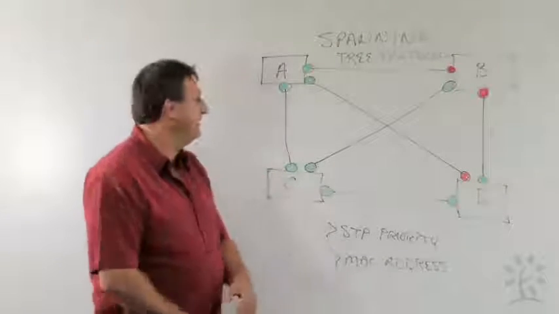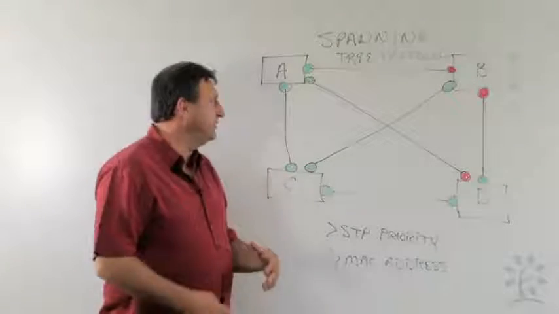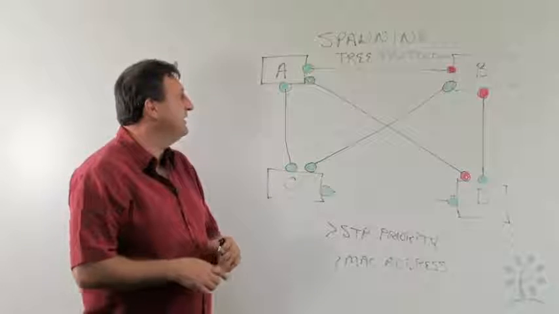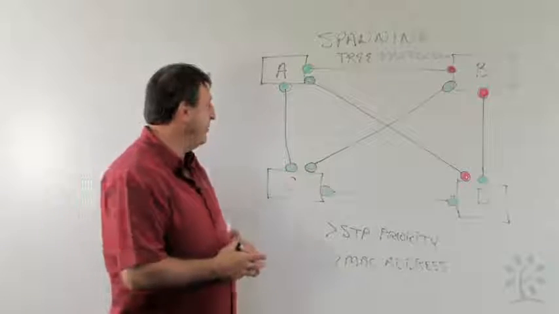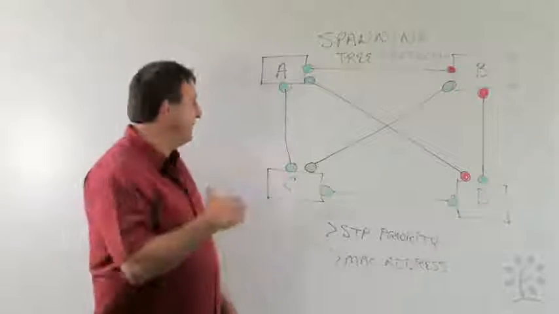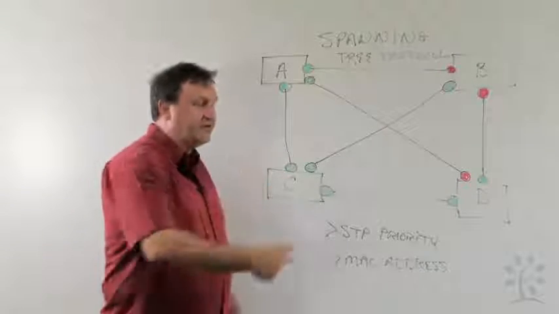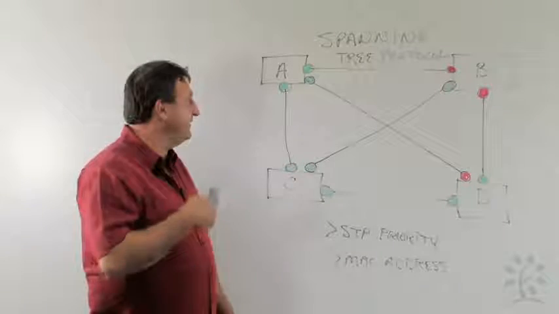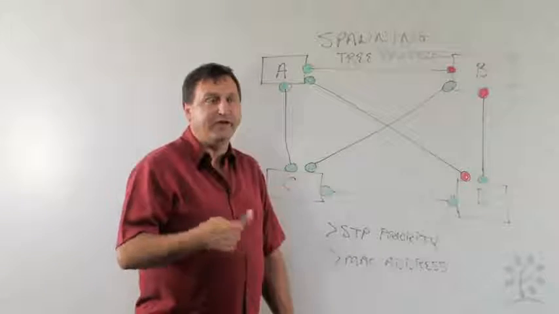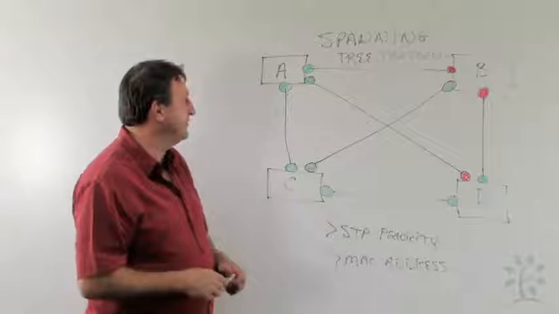First of all, spanning tree allows us to connect switches in an environment and prevent that environment from having what we call switching loops. Switching loops are when packets enter a loop, there's more than one way to get from one path to another, and they endlessly circle within that loop. So we have to eliminate that process within our switch environments.